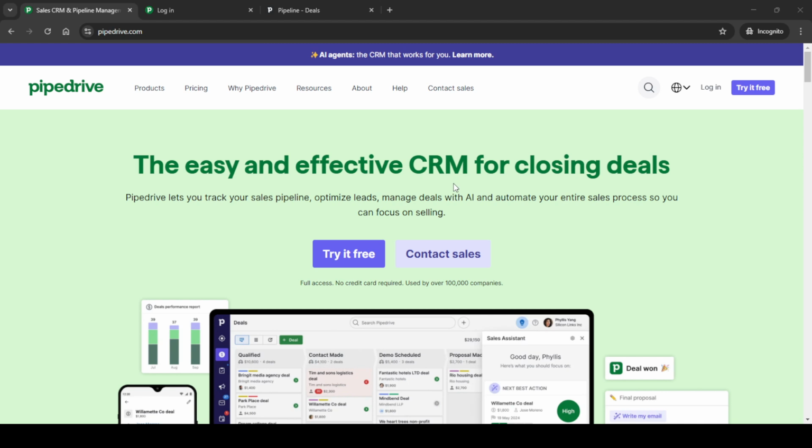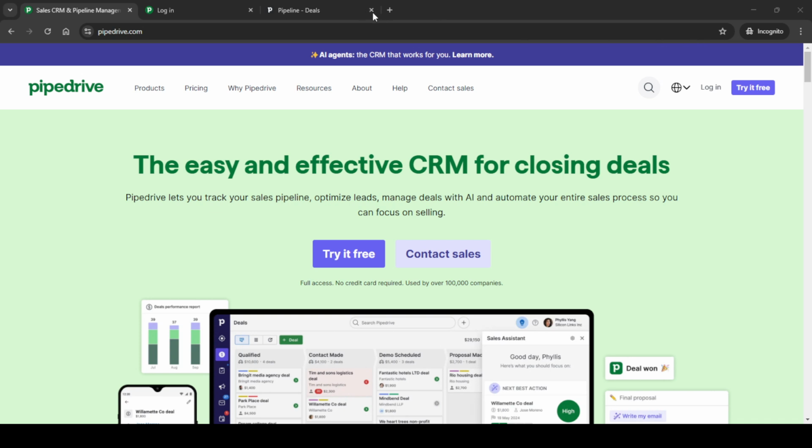Now, if you don't already have an account with Surf, don't worry, it's easy to create one. Simply follow the prompts and fill in the required information. It's a straightforward process and just takes a minute. Having your account set up is crucial because it allows you to add and manage various integrations.